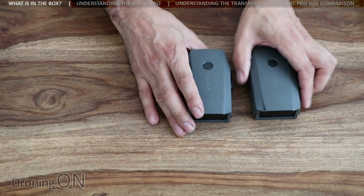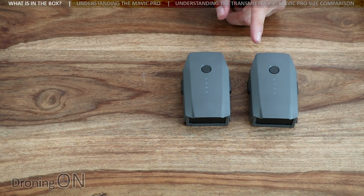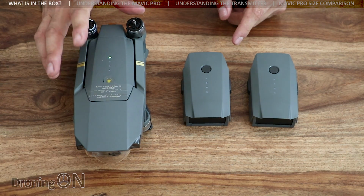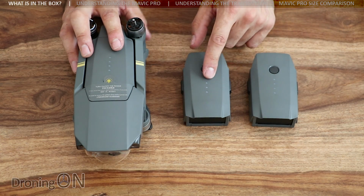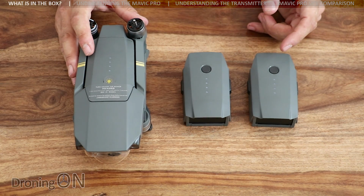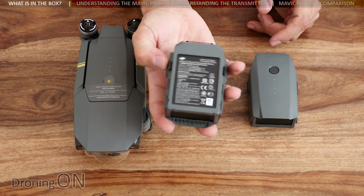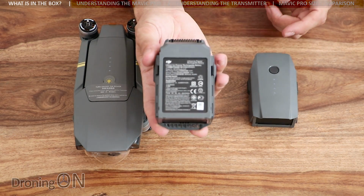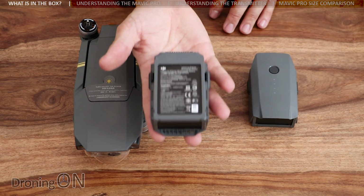So we're going to start with batteries. Now, the common misconception is that the Fly More combo package only comes with 2 batteries. Actually, it comes with 3. You'll notice that there is a battery fitted to the Mavic in the box. So the 3 batteries in total give you 27 minutes flight time each, although realistically you can expect more of a 25-minute flight time depending on how you fly. The batteries are 3S, which means 3 cells, and they're 3,830 milliamps. It's incredible considering how lightweight and small these batteries are, just how much capacity has been squeezed into that.